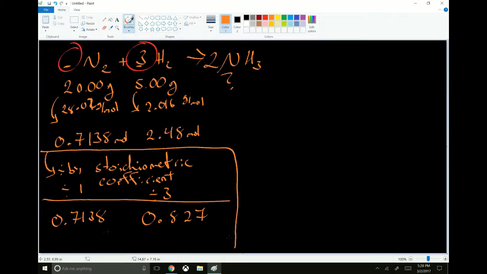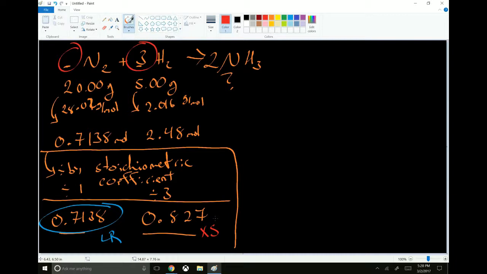What we have here, just these two numbers that tell us how much is available for the reaction, means that the smaller number is always going to be the limiting reagent. The larger number is always going to be present in excess. Doesn't matter what the reaction is. It doesn't even matter if you have 3, 5, or 29 reactants. If you have too much stuff, then you have too much stuff. Whatever is the smallest number for this calculation is going to be the limiting reagent.